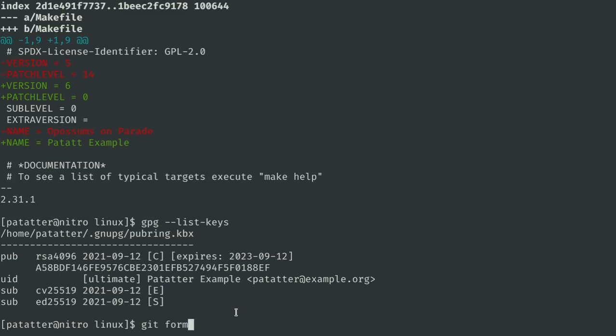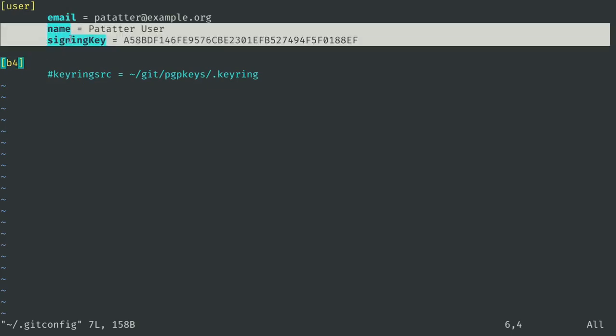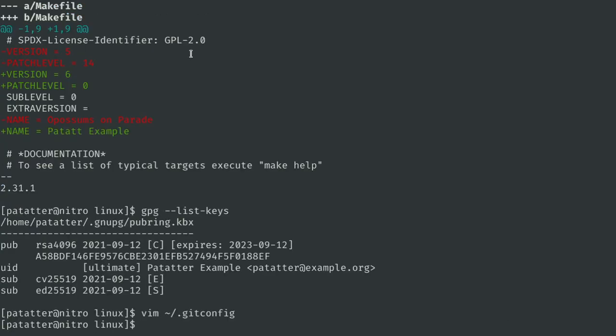Wait, before we do this, I'm just going to show you my git config. Just so we have the signing key right there, just what you would use for signing git commits directly. So this is the same. The user.signingkey is specified. If that's specified, then Patatt already knows how to find the key that you want to use for your development work. So we're going to do format-patch -1 to standard out, and I'm going to pass it directly to Patatt sign.